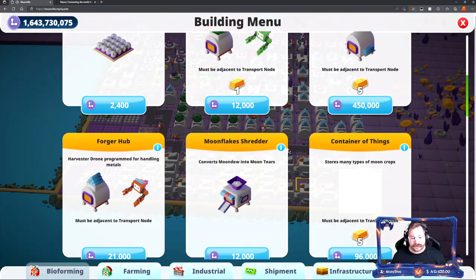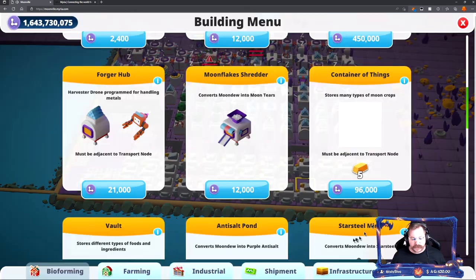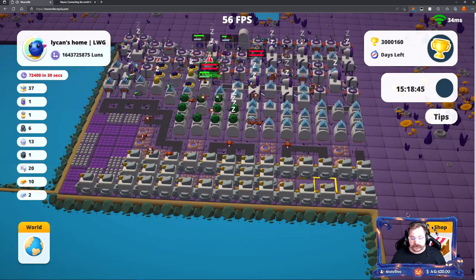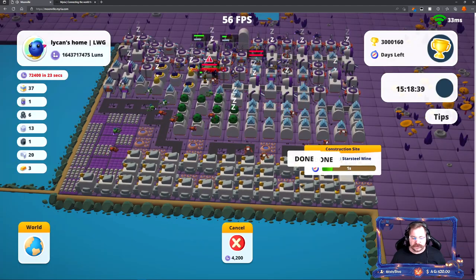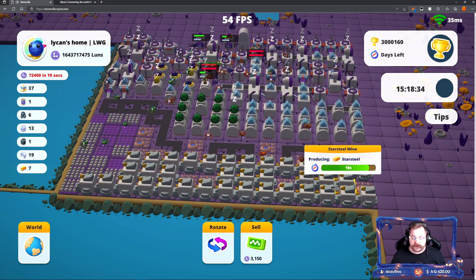So star steel mines are picked by forger hubs. That would be the same thing as a lumberjack or a logger. So click star steel mine and star steel mine. Another bug they have that hasn't been fixed yet is if it says done for too long and you click on it, it won't actually allow you to build it.